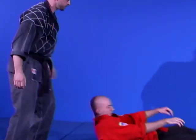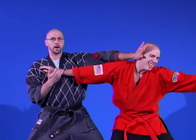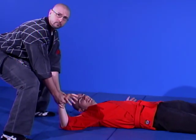Okay, let's look at it again. Attacker pushes, we secure and palm heel strike. Go for the wrist. Outside wrist lock, poke to the eye. Take him down, break the wrist from here.